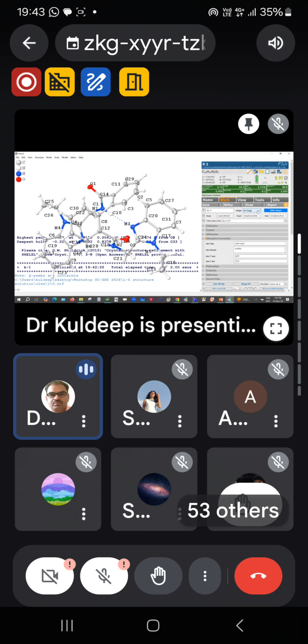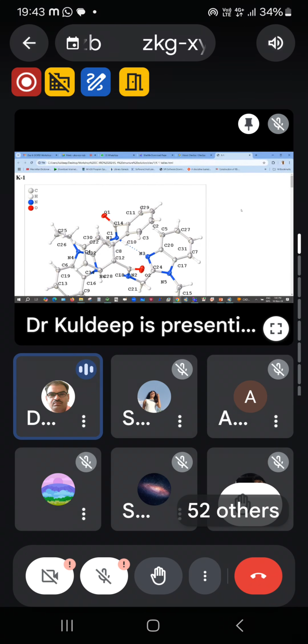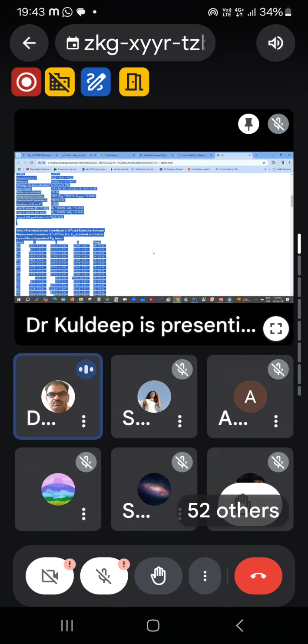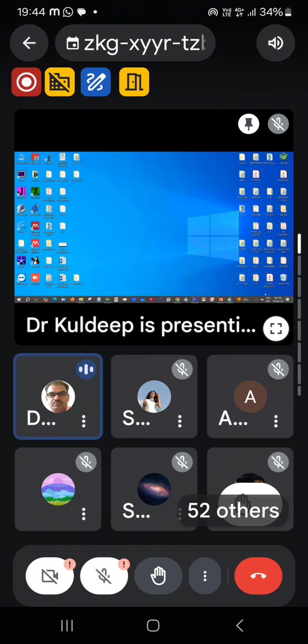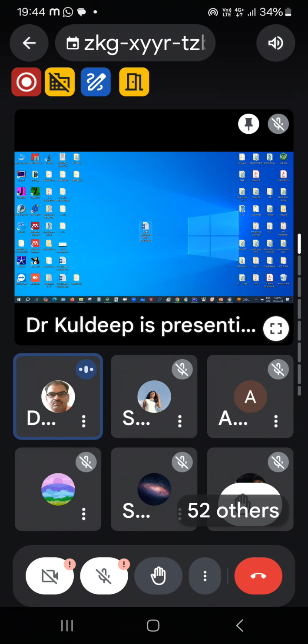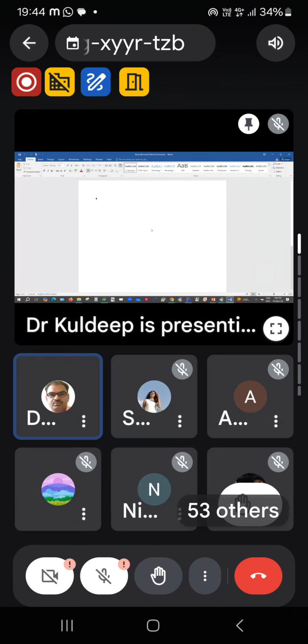There is the option no image, or you can put some screenshot here, suppose this screenshot here. Generally I clear it. And then there is the option HTML report. Okay. So it will generate a report like this. Okay. And you can press Control A, Control C to copy this, and you can save it in Word as well. Just go here, and there is the option for a new Microsoft file, and you can paste here, and it will generate a very nice report here.